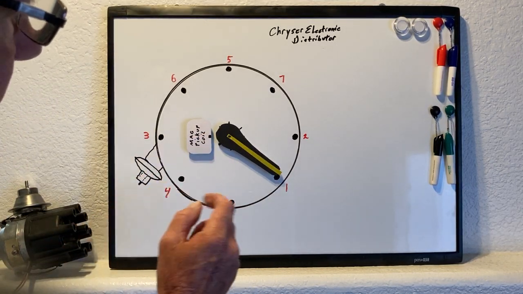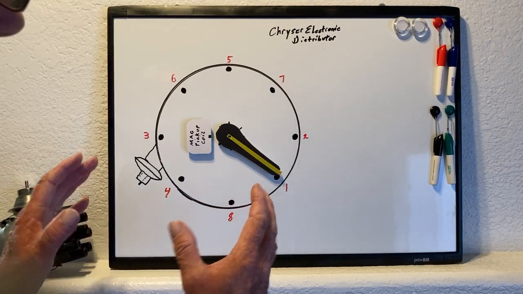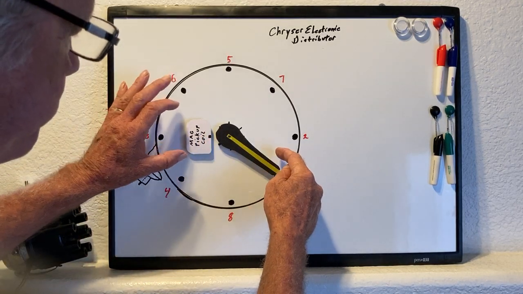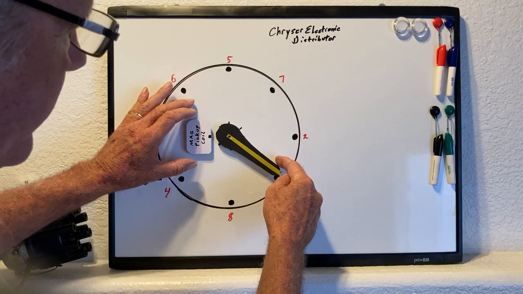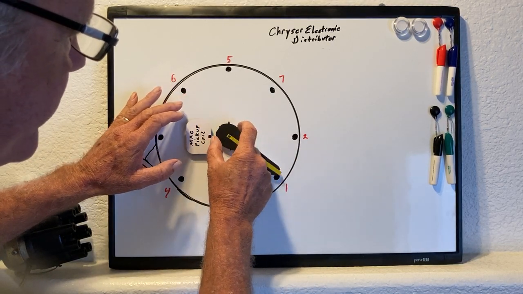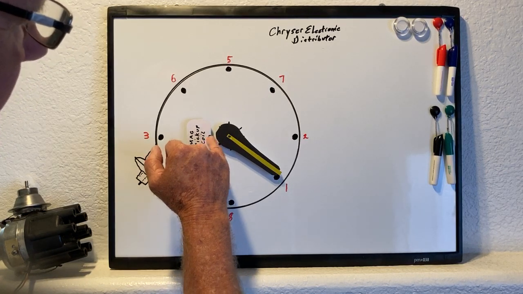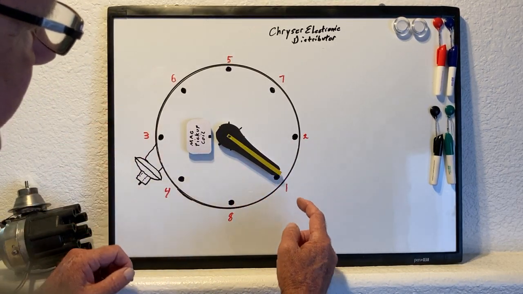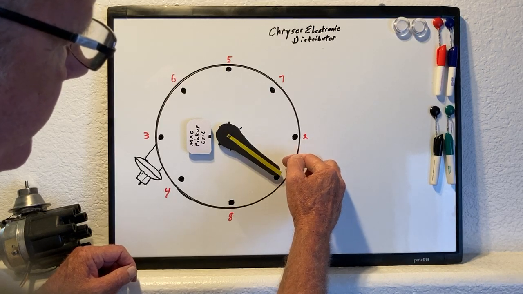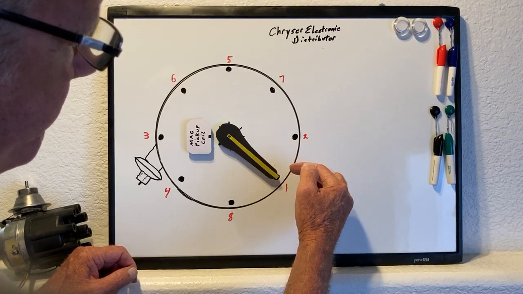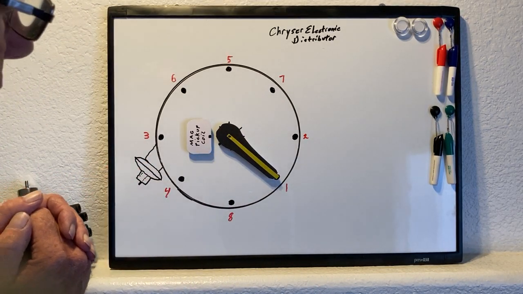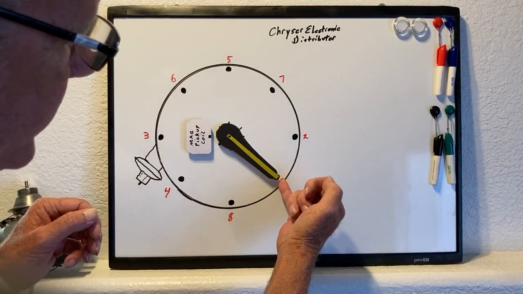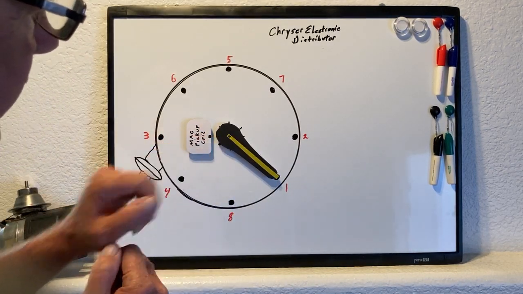When the weights on the distributor fly out and advance the timing, this is still going to fire where it is here, but it's going to fire it sooner because this rotor down here is advanced. So the vane is going to come around here sooner and fire that plug sooner. It'll fire right around in here when the distributor starts advancing mechanically. The optimum for rotor phasing would really be where the rotor is in the area of that contact in the distributor cap when the coil fires.